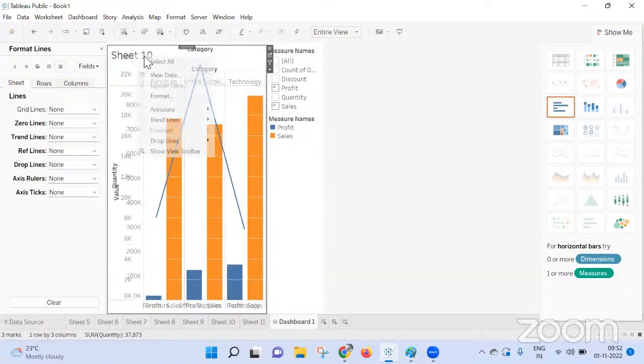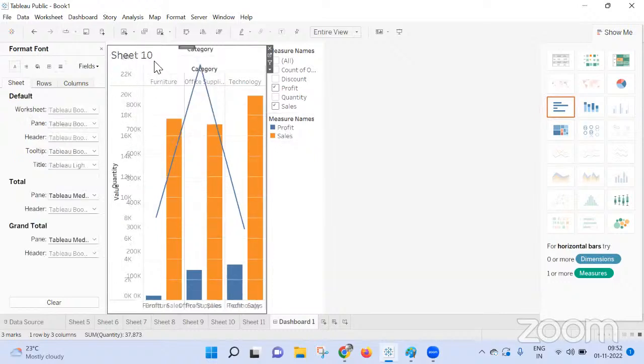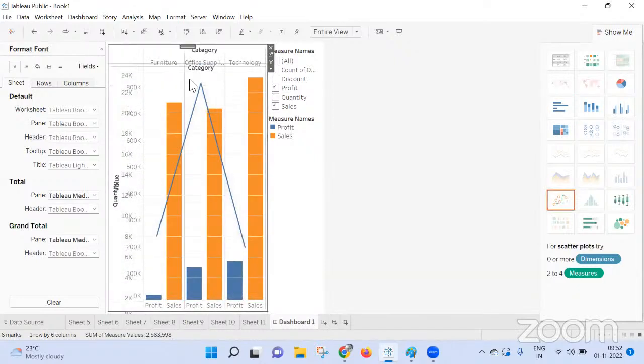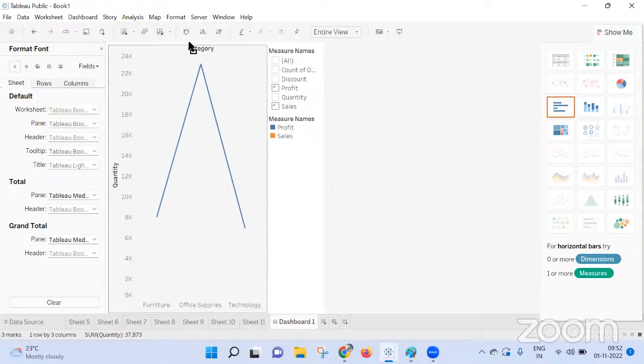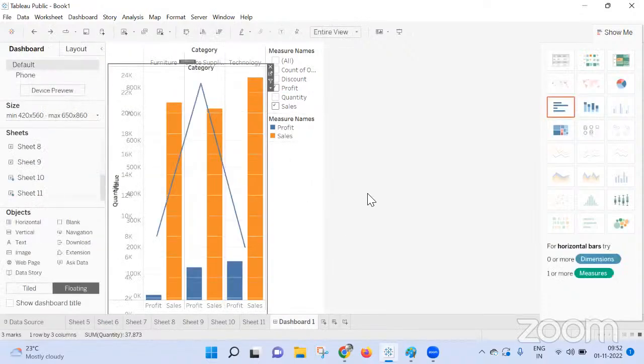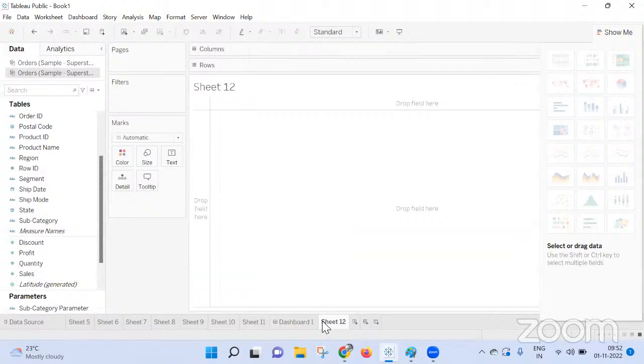You need to do certain formatting here to remove whatever is coming in the back. Then you'll be able to get it. Okay, it's a bit complicated. I'm not saying it is easy, but you can do it using that. Okay. Any other doubts, guys?